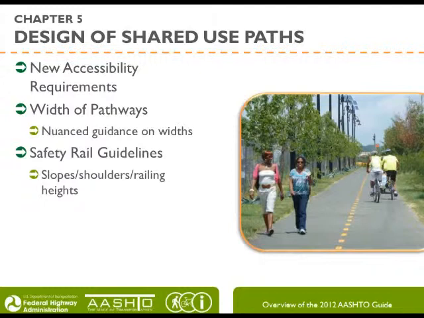A lot of really good guidance too on rails, safety rail guidelines, looking at the relationship between the edge of a pathway. Do you have the 5 feet on the edge, and then at what point do you need to put in a railing, and then the relationship between the slope to the drop on the edge. And so you really can get a good sense of when you need a railing, where you don't need a railing, and then also guidance on the design of that railing. So some really good stuff in there.